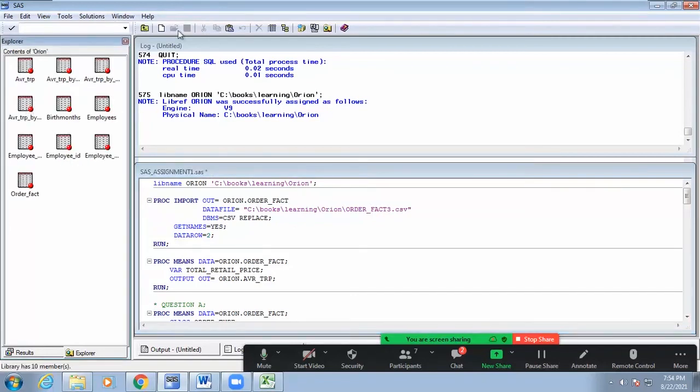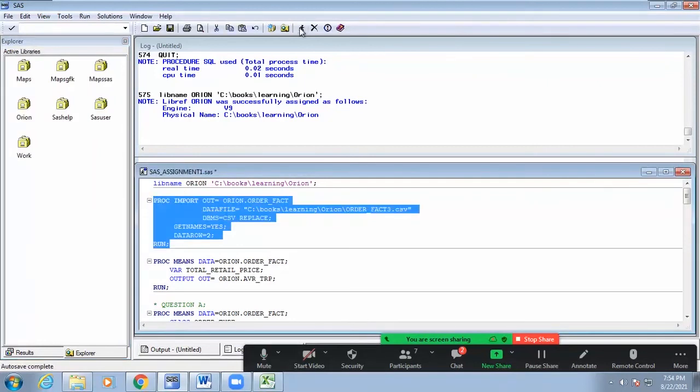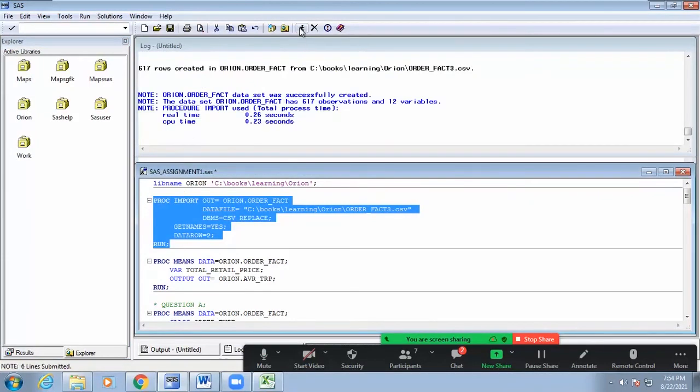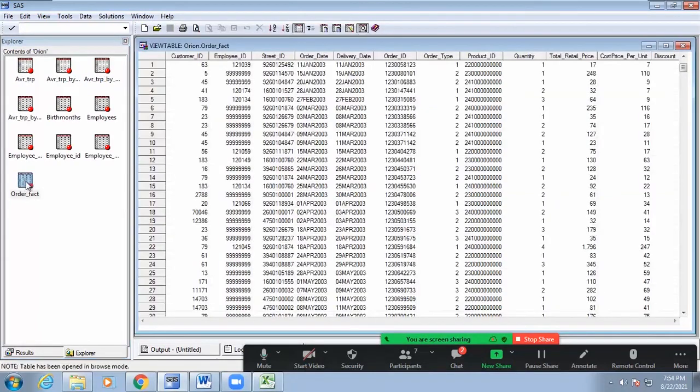So okay, no worries, and then run it. Okay, we have 617 observations. Here we have the data: customer ID, employee ID, street ID, order date, delivery date. This is the order fact data.